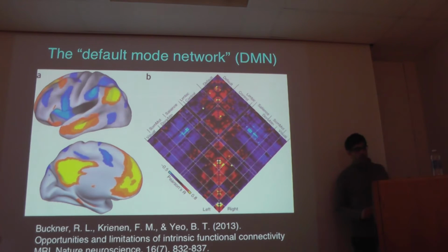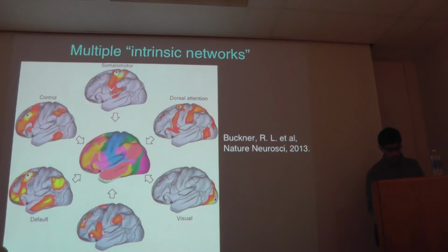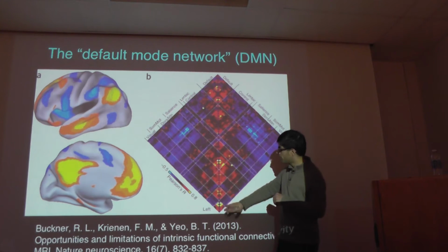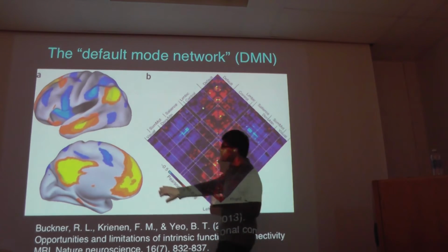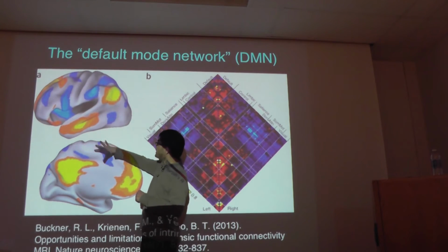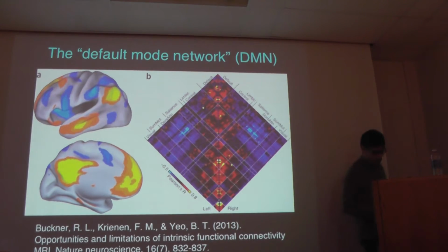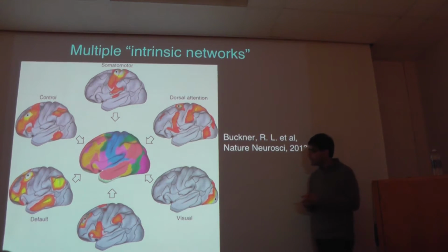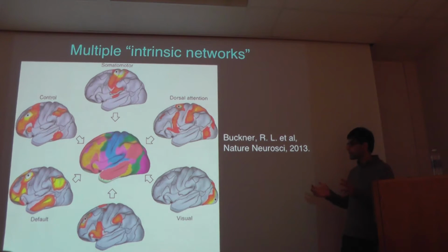Okay, so to say this is a very active area of research is an understatement. This is probably the most active area of research in fMRI right now. And one of the things that people have looked at is, can we fractionate this out a little bit? I mentioned already that areas of particular modality tend to talk to each other. So it's not just the default mode and then some anti-correlated other stuff. If you try and break this down a little bit, then there are multiple different systems that, when you're just hanging out, seem to talk to each other a lot.